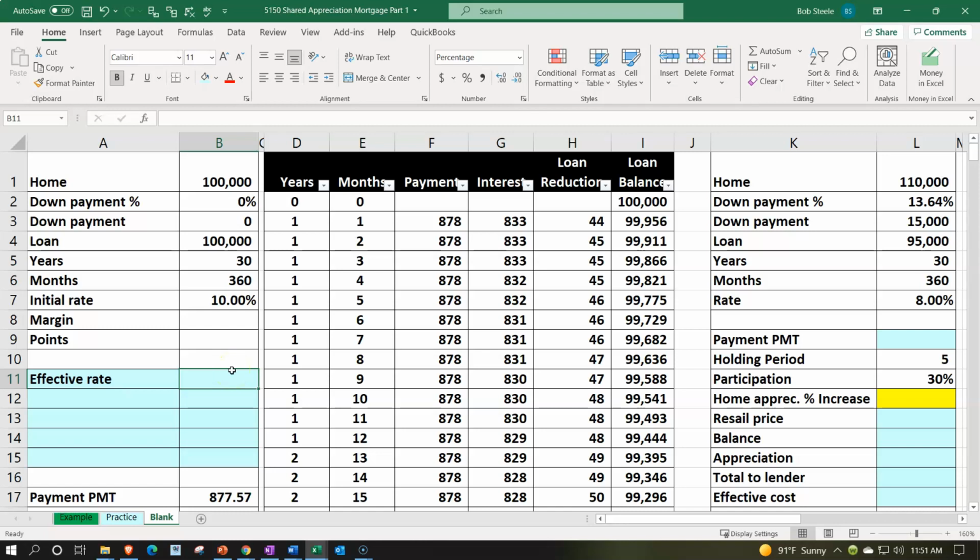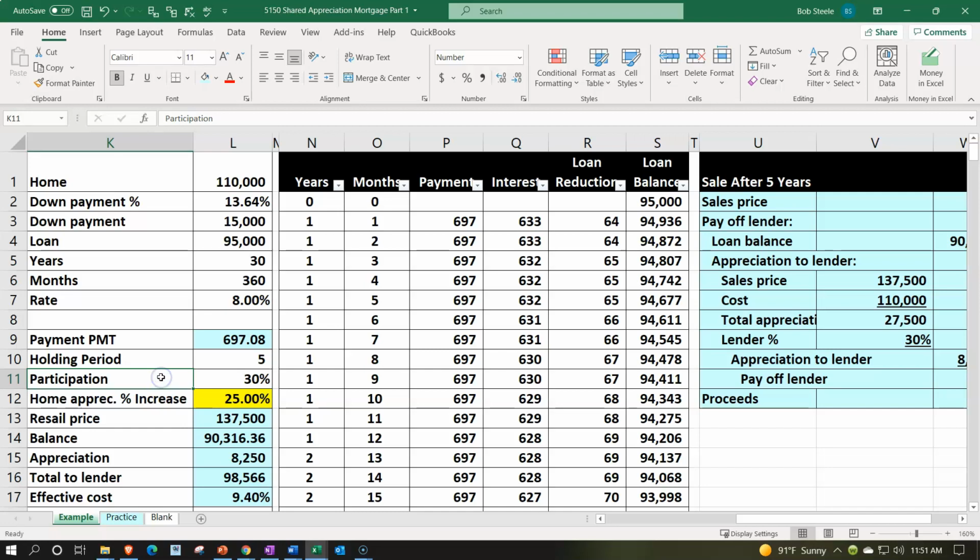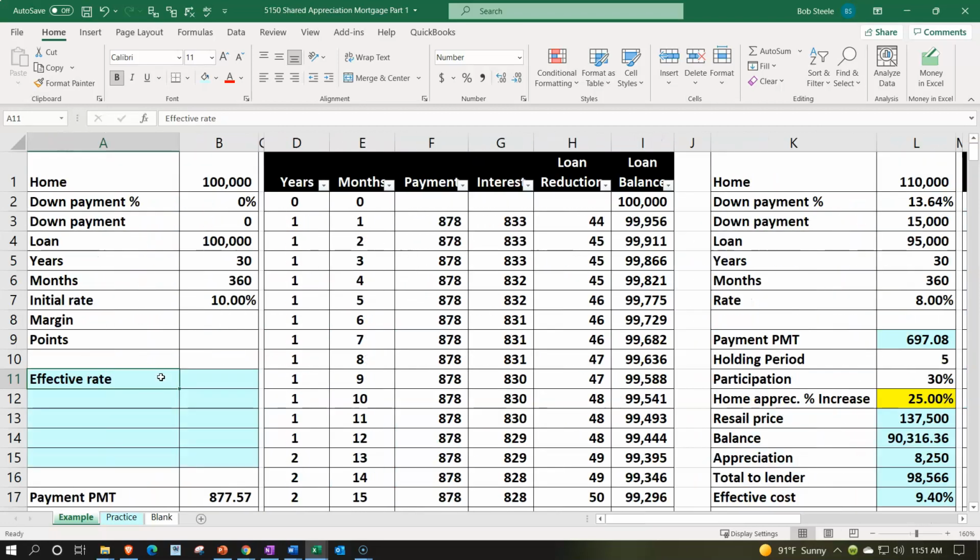If you have access to the Excel worksheet and would like to follow along, note that there are 3 tabs down below: example, practice, and blank. Let's take a look at them now, starting with the example tab, in essence being an answer key. Whenever we're moving away from the standard loan structure, we want to compare and contrast to it, that being the 30-year fixed in this case. That's our starting point, initial rate.